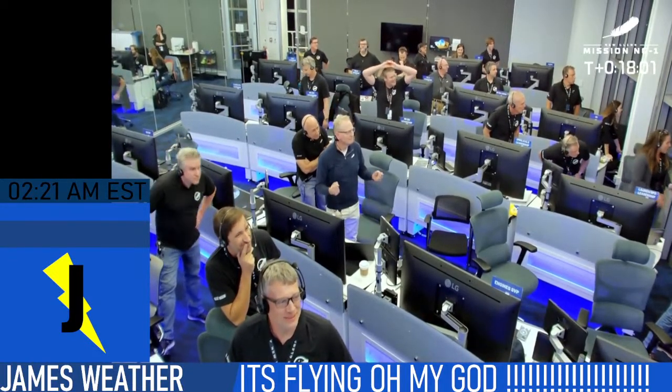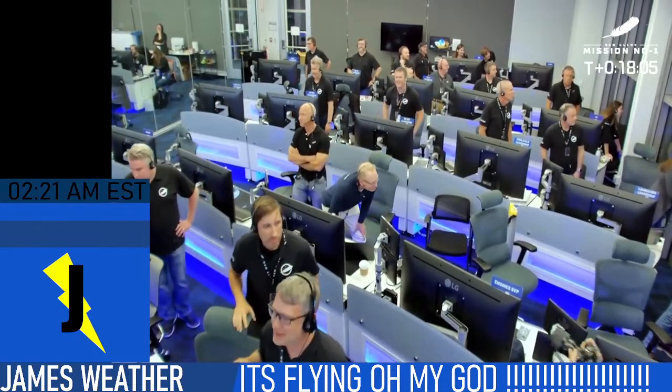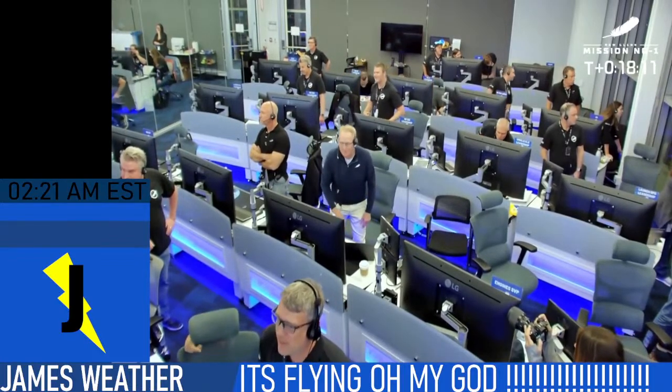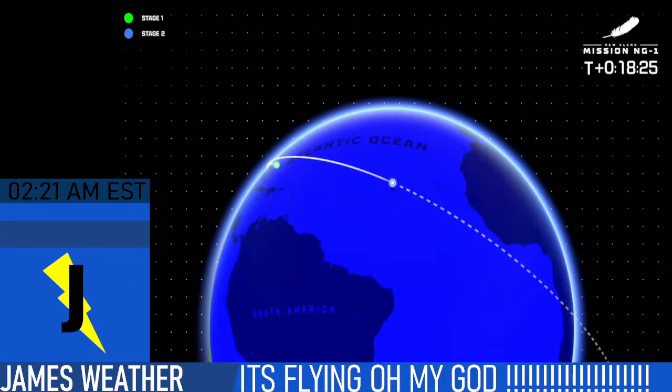Man, oh man, what a moment. And as Maggie was mentioning, what's so cool about when New Glenn takes off, not only is it bright like a lot of those rockets, but that LNG burns this beautiful, beautiful blue. And man, the skies over Florida were lit tonight. And New Glenn Stage 2 continues its mission up to MEO.